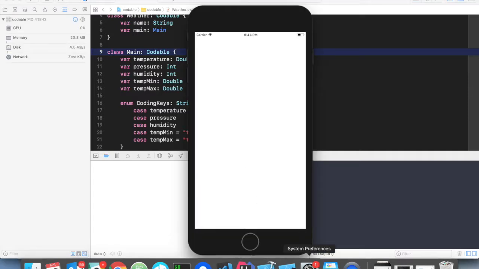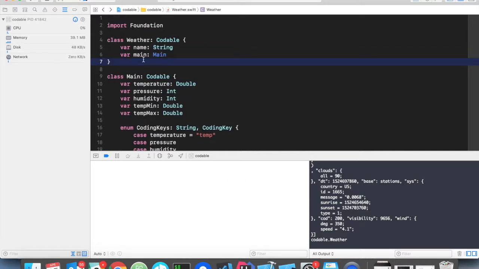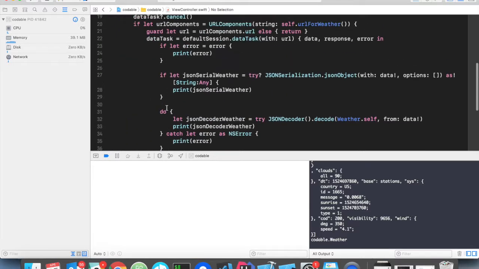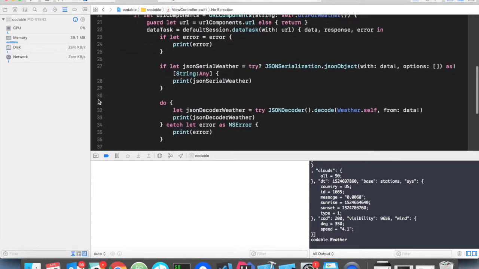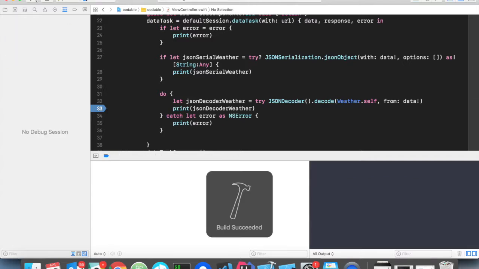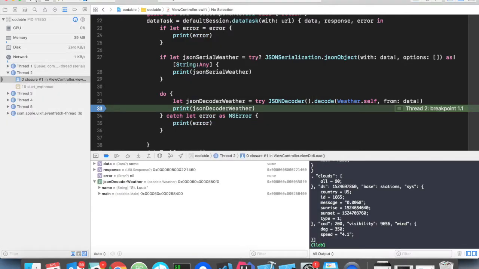Let's go ahead and do this. Is that kind of making sense so far? Do you guys have any questions? Does that look like it might be easier to use than the dictionaries?